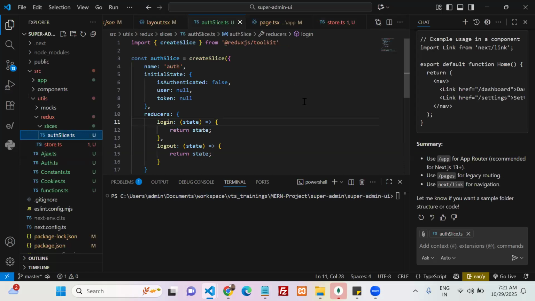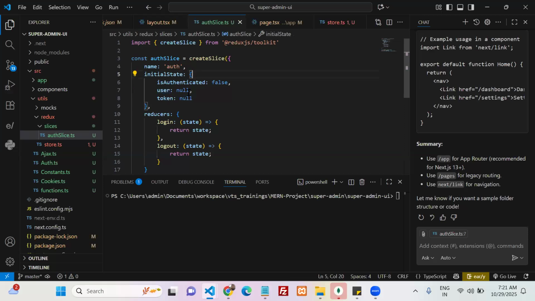Here you created a name, authentication, and used an initial state. The name is mandatory to differentiate the actions, so you have to give a unique name. Next, you are maintaining the authentication flag, whether authenticated or not, and a username and token.